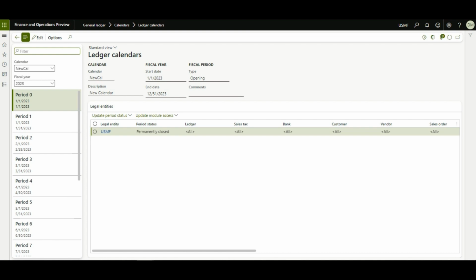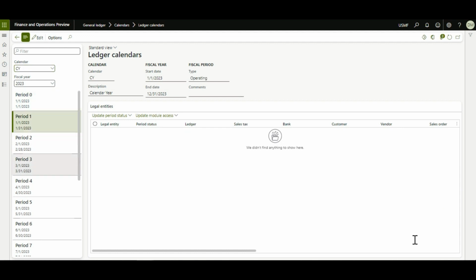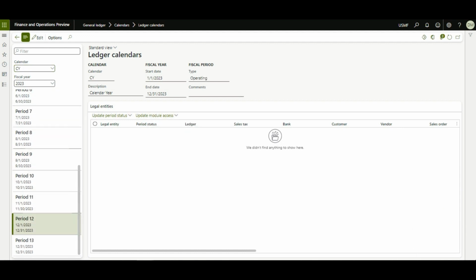can assign specific user groups for each module, especially during the month end close process, so that no other users would be able to access that module for us, so that no additional transactions would be entered for that specific period. Okay, and notice here that even though I created one for CY or calendar year, there's nothing in here, even from any other periods on the legal entity side.